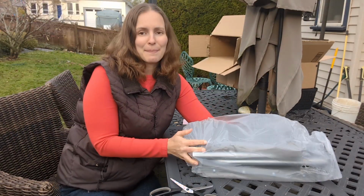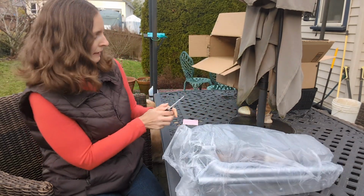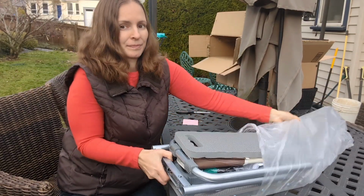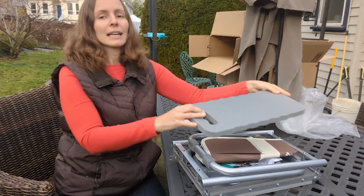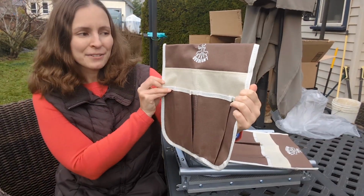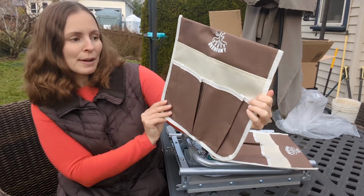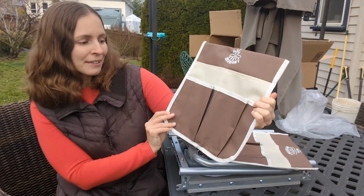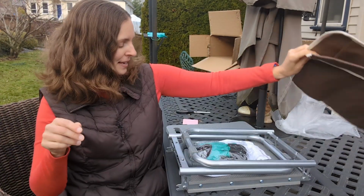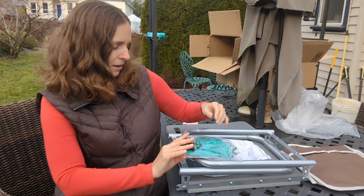Everything comes nicely packaged all together in this plastic bag. It comes with a kneeling stool. There are accessory bags that you connect to the stool itself, and you can apparently put quite a few garden tools in here. So we're gonna put this together and see how it works out. It also comes with some gardening gloves.